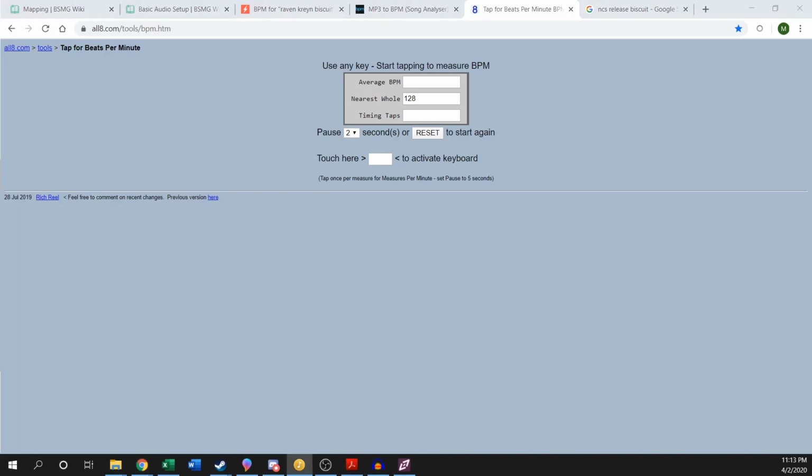So all we need to do is just play our song and just tap along to what the actual BPM is. So we'll let the song play. Click in this little box. Then we'll move our cursor out of the way. And then we get ready to start tapping. So we want to listen for something that sounds like it's on the actual beat of the song itself. Namely stuff like drums or clapping. So there's the claps.